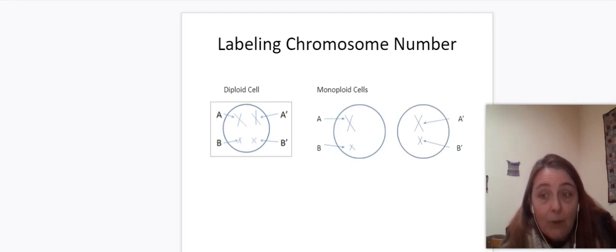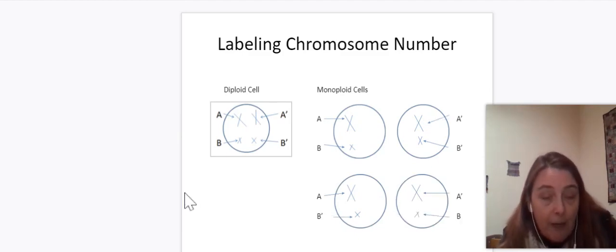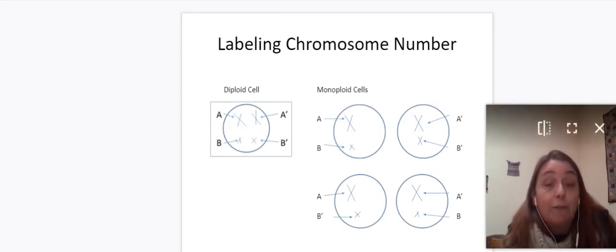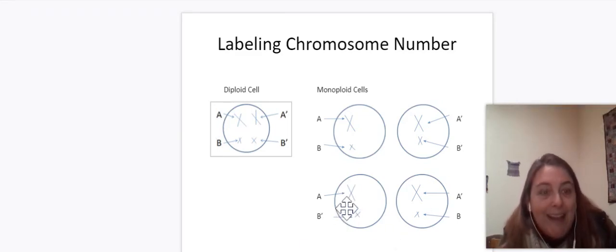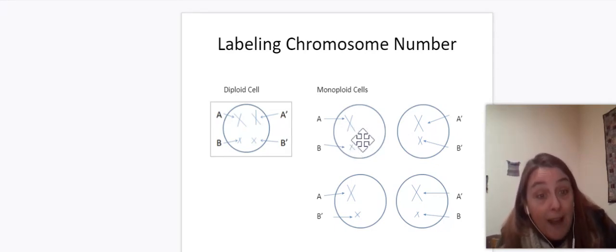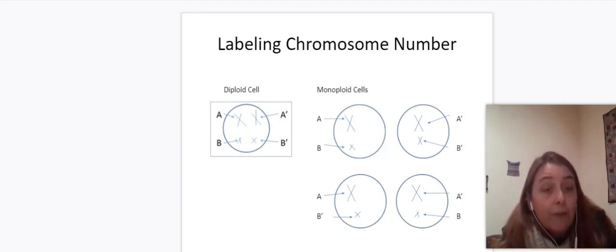Or you could have an A and a B prime, or an A prime and a B, right? But 1/2 of each of these pairs. Now, none of these cells would be B and B prime. We wouldn't have 2 of the same chromosome and none of the other. Each of these cells has a gene about every single trait, but only one, unlike this cell, which has 2 for every single trait. This one has 4 chromosomes, and monoploid cells have only 2 because it's 1/2 of each pair. So in us, our monoploid cells, our special fancy cells, have 23 chromosomes, 1/2 of each pair.